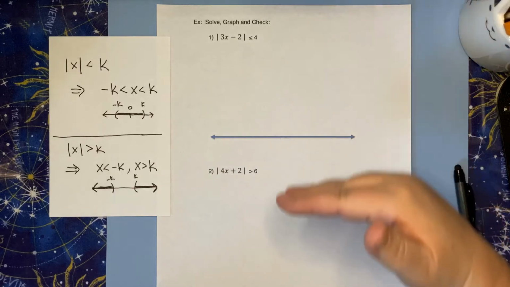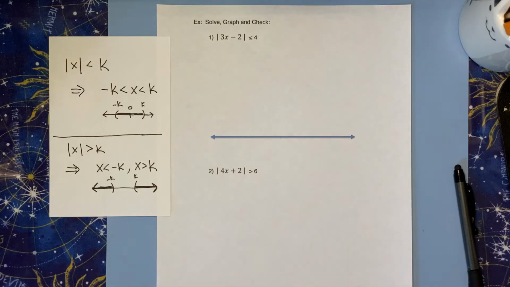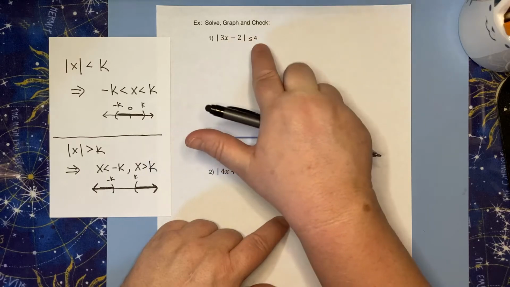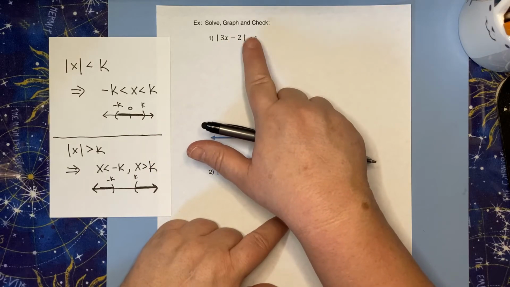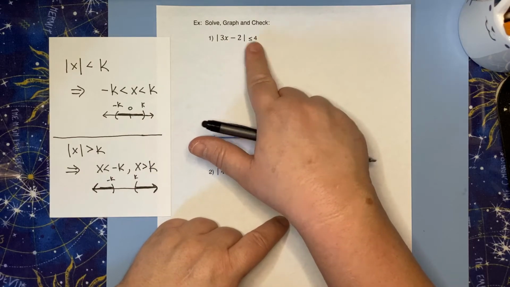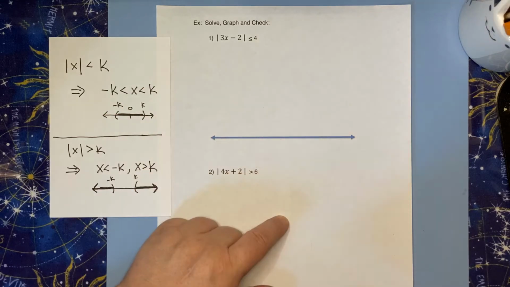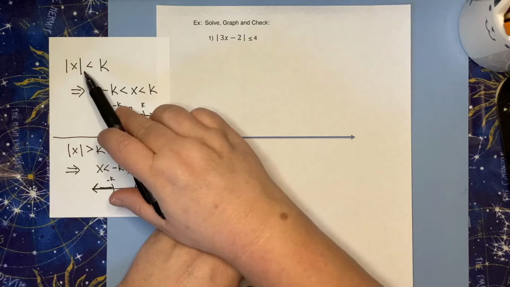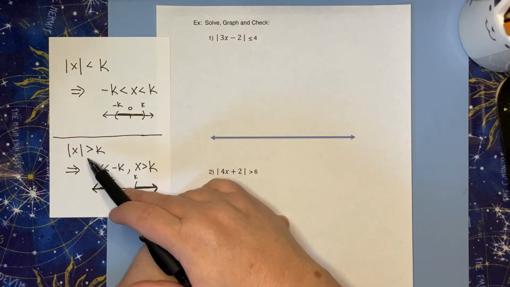So I've got two examples here. And again, talk to me. I'm happy to do more of them to show you how I would set this up. Okay? So first thing, you've got to identify what's going on. Hopefully it is very clear: when you've got absolute value and an inequality, a less than or a greater than somewhere, then you're in this land. Second step, let's figure out, are we in less than or greater than world?